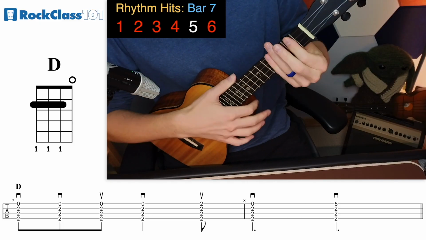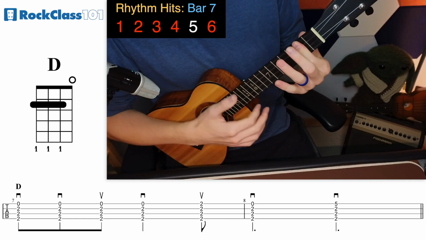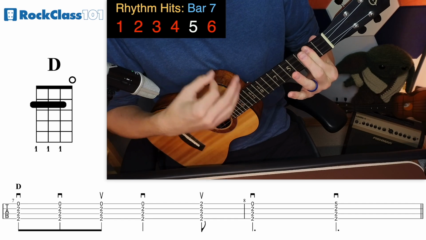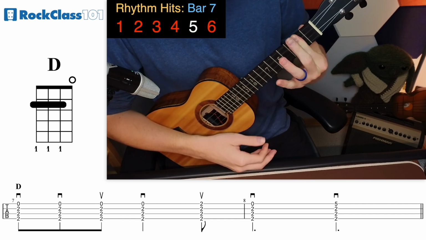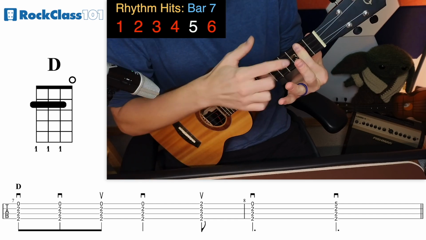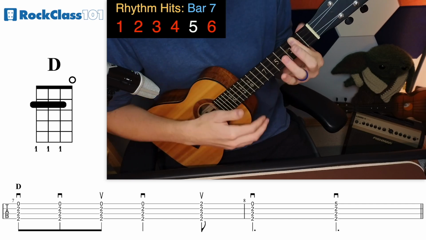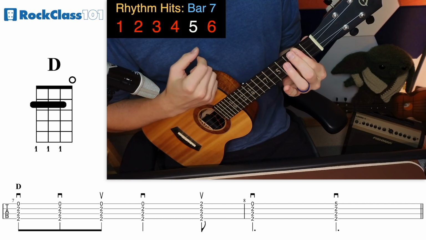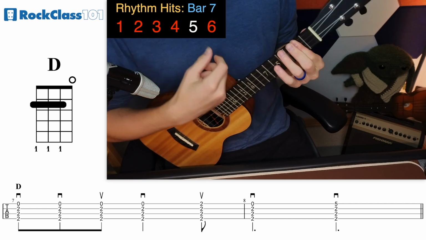And so what we do to play this now is we're at that D chord. We're going to do a triplet. 1, 2, 3, and then we're going to do a down strum, and then the aforementioned 2 we're going to collapse and come up on. So measure 7 in time is something like this.